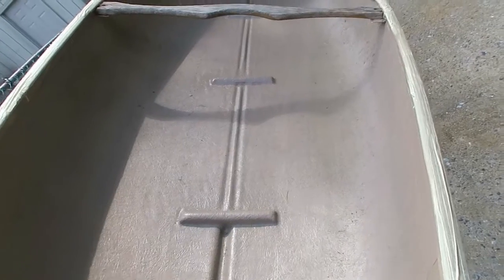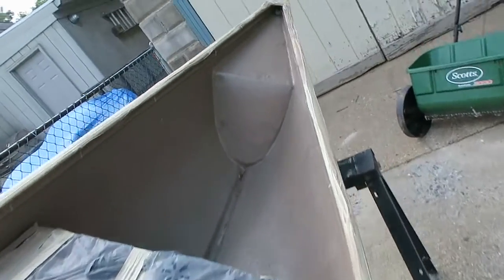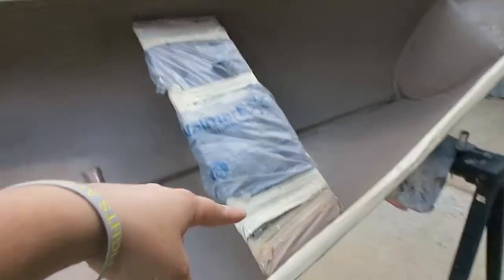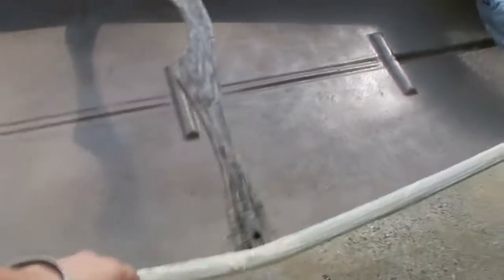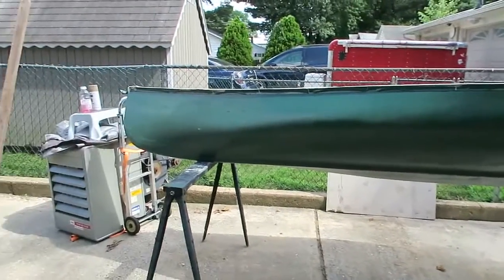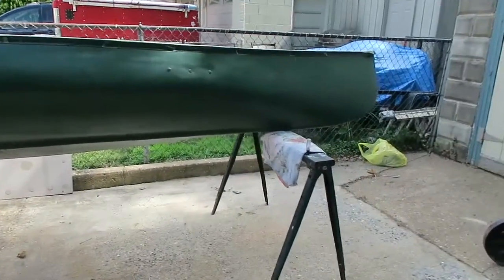Okay guys, so this is the color of the inside. It's that tan color. Got all up in here, all these cracks. Taped everything off. Nice even coat. And then the green. I'm on the bottom. So far she's all painted up.